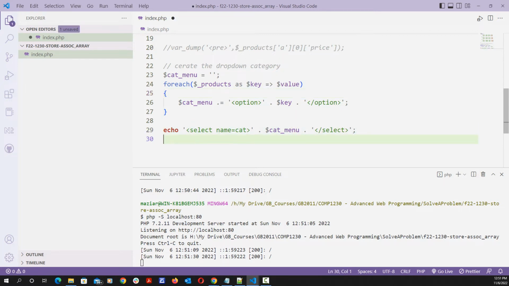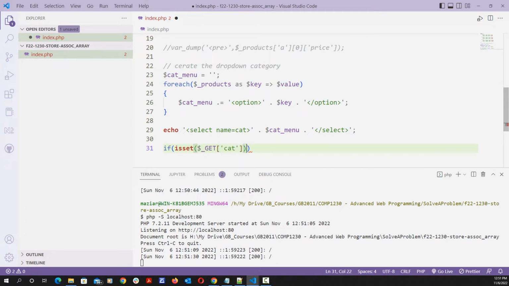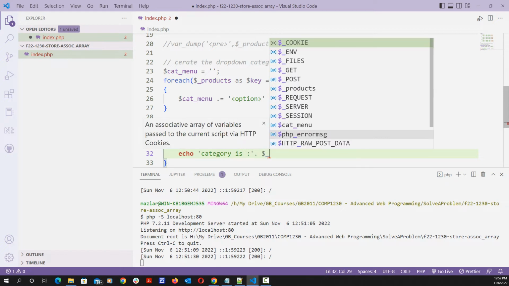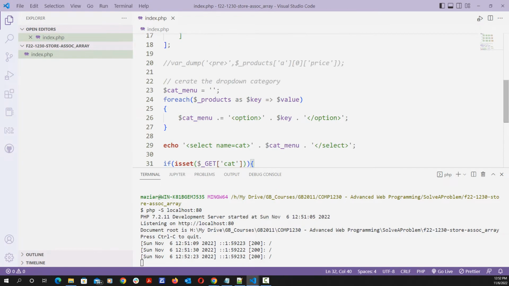But let's see if I can get the category now. So what I'm going to do is I'm going to go ahead and say if is underscore cat is set. It means the category is there, and I have to go ahead and print the products, right? So let's make sure that is there. I'll go ahead and say echo category is, right? So I'm gonna go here and I'll just print the category, cat name, the one I receive as a parameter list, right? So let's go ahead and do that. Refresh. Okay. Of course, I need drop down somewhere, correct?